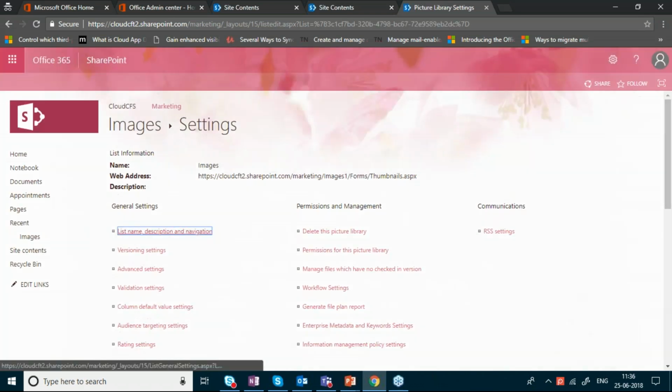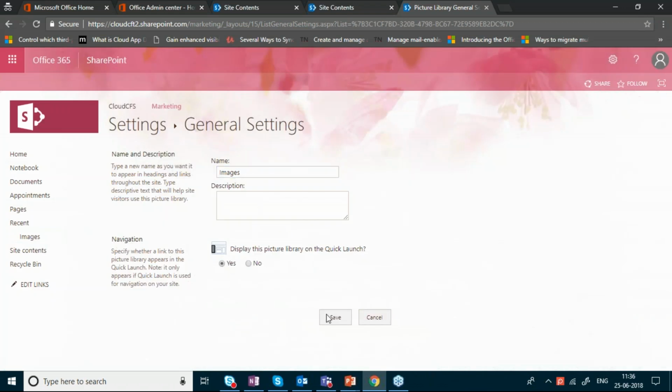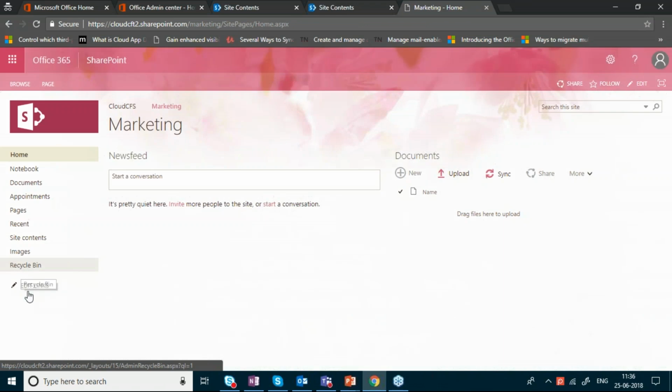We'll go to library settings, then list name, description, navigation, display the picture library on the quick launch, and save it. As you can see, images has come over here. Now I'll just drag it and drop it over here.